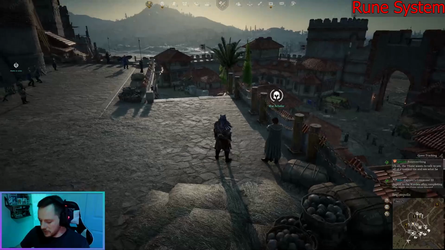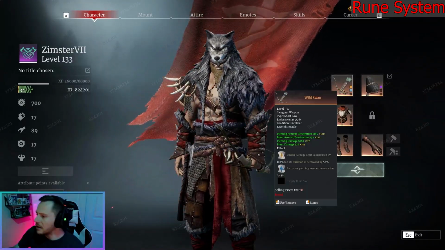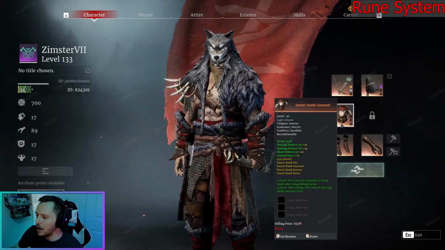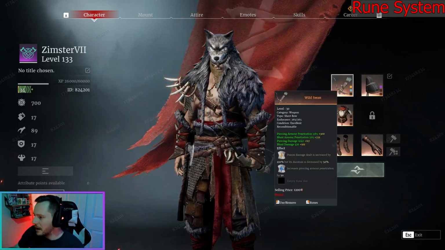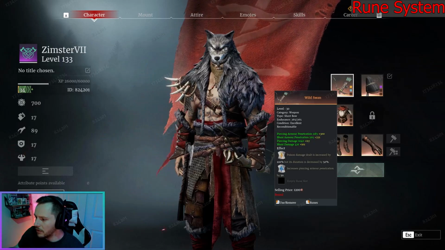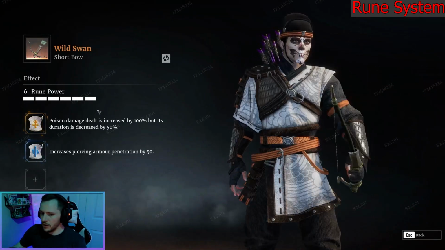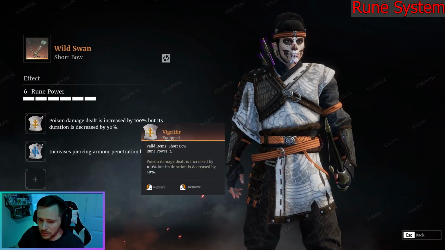If you go to your hero, as you can see on the right here, you can see your different armor. I actually am wearing the Desert Hawk set right now because they give us a bunch of free schematics, so why not? So I rolled all these different golden gear. Now, what you can do is right click it and then you can set the runes on it.